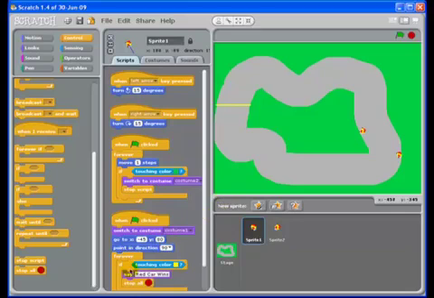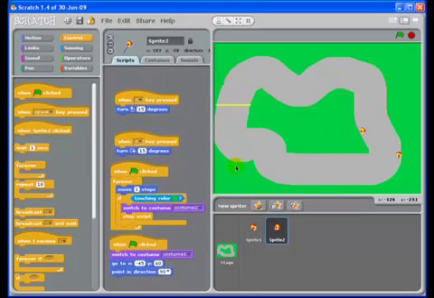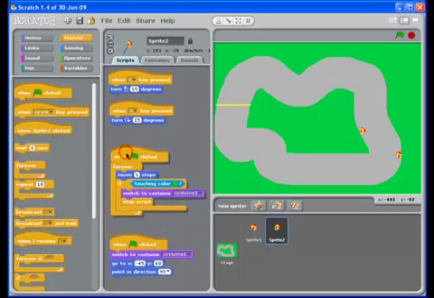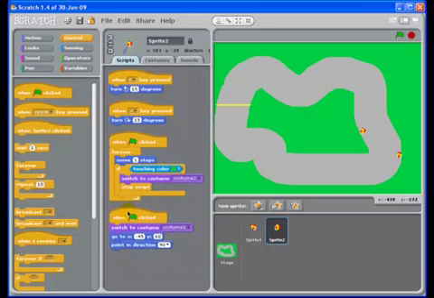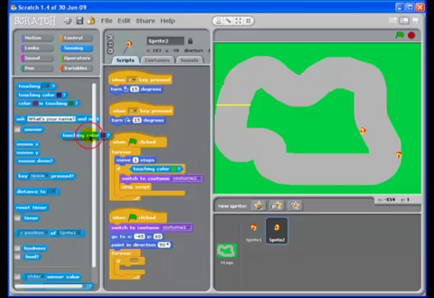Now unfortunately I need to do the same thing for the other car as well. Now this is when you were probably thinking, in hindsight, maybe I should have done this before I copied the cars. So let's just run through that again. What did I do? I had a forever loop. Then I had an if statement. Then I was looking for it touching that colour, so sensing if it's touching the colour yellow.